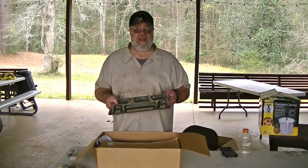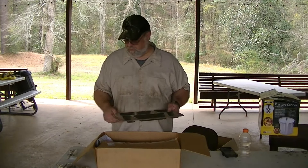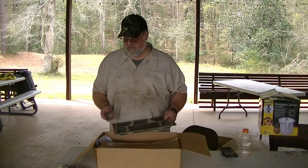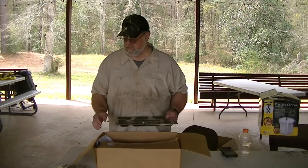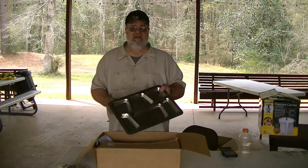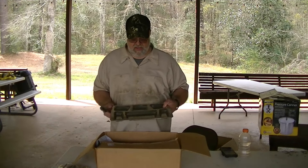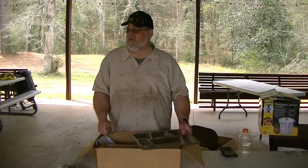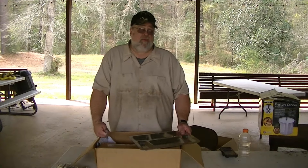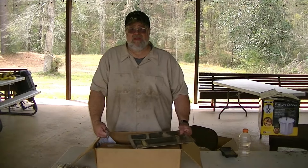They'll fit right into a chuck box, or they will fit right into a basin. They're easy to wash — prop them up, dry them off, you're done. Bing, bang, boom. This is a complete set and I've got four of them in here, plus some extra silverware. This is similar to the tray that you've seen on Steve1989's channel when he says, 'okay, let's get this out on the tray' — that's kind of where I got the idea from. I thought to myself, if that will do him making videos with the military theme and the MRE theme, why not camp with them? After all, the United States Army has been, for two and a half centuries, some of the greatest campers in the world.